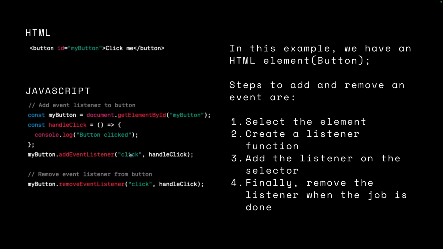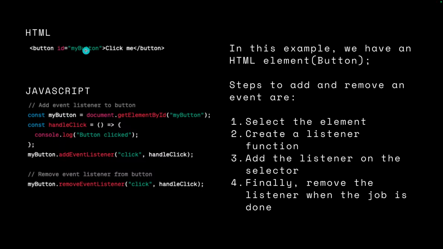And when you add an event, you must always remove an event also when you have no need. Removing an event is as important as adding an event, because you don't want something to be there even if you don't need it. When you unload a page or you're moving away from the page and you added some add event listeners and you don't want them to continue, or in the same page sometimes you want to disable that button, you want to remove that click listener. On a safer side, you can disable a button, but why take a chance? You can remove that listener, right?